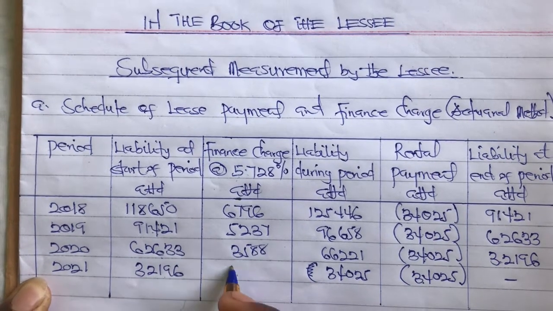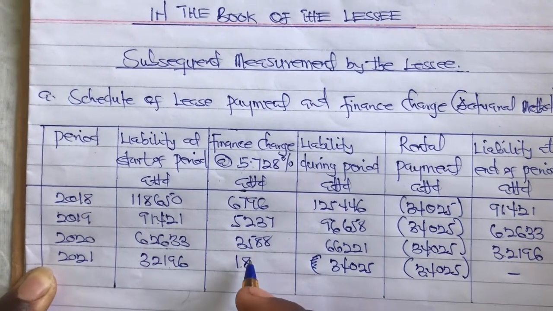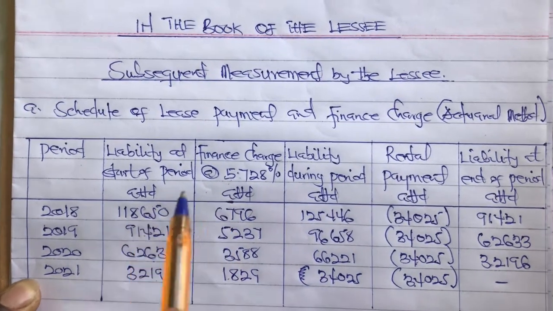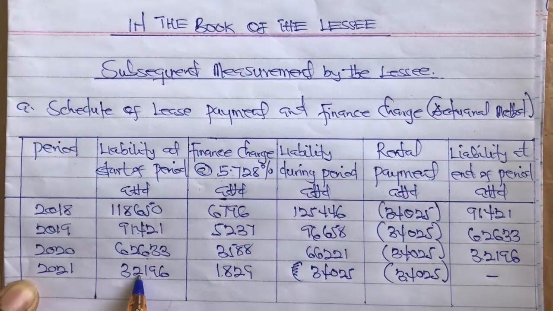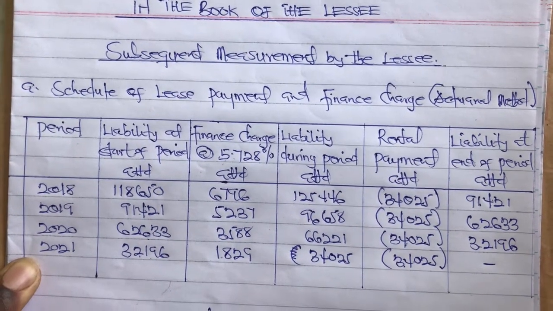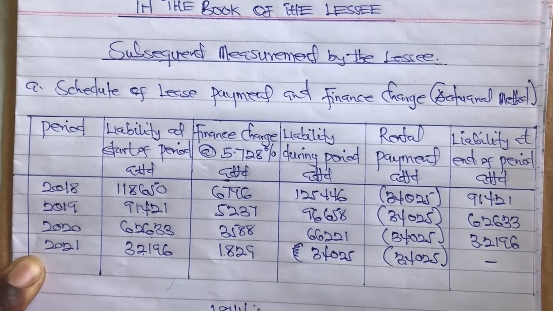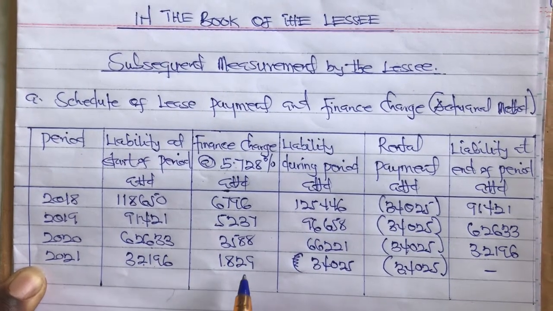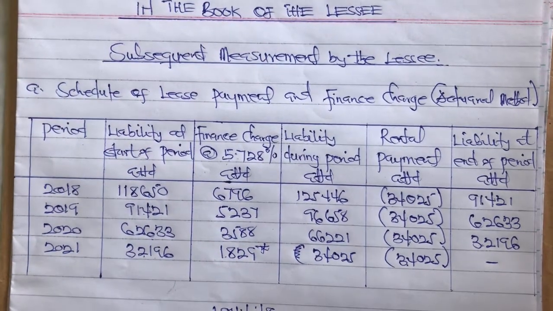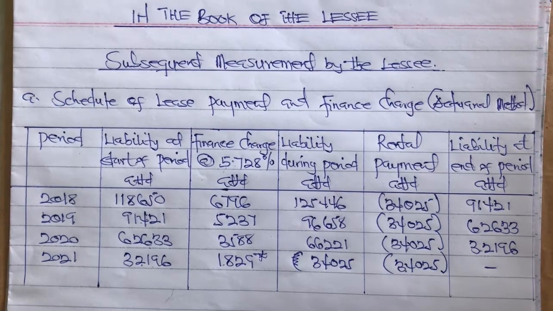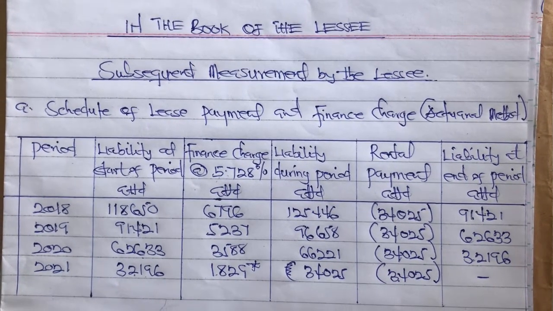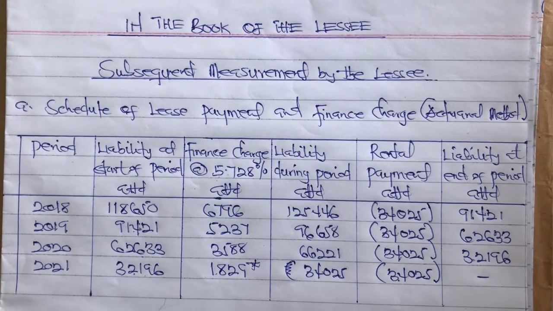That is going to give us 1,829. The reason why, when you calculate the interest rate implicit in the lease, you will not get this, is that you'll be getting 1,844.18, just because of the round off I did. So I've rounded it off. Basically, this is how we prepare the schedule for lease payment and finance charge when we are using a constant interest rate implicit in the lease by the lessee. So we are done with the first requirement.